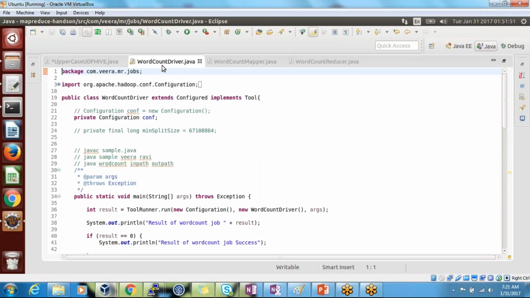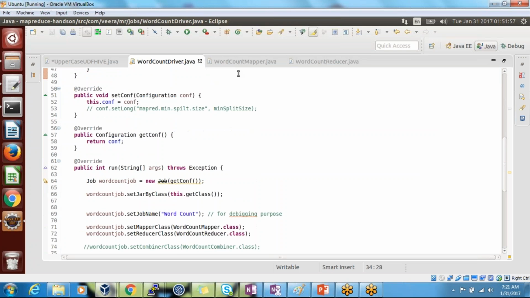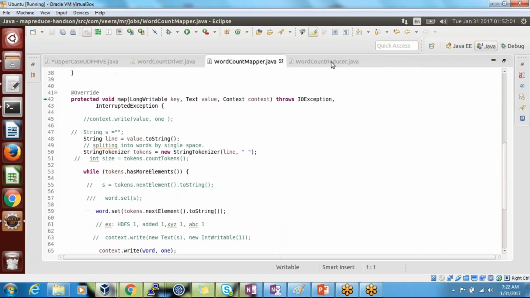Normally we will have one driver class, which has the main method, and a mapper class for the map phase. In real time it will always be a separate file for the mapper phase, to differentiate and make it easy to debug and find.